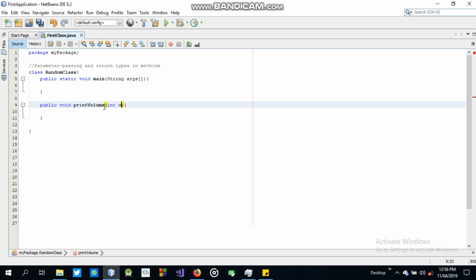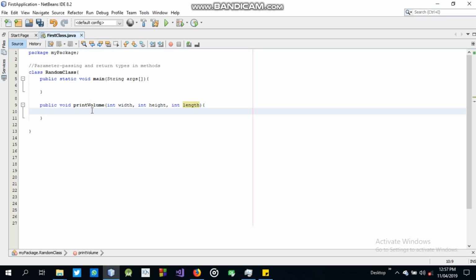So int width, comma, int height, comma, and int length. When you pass parameters and have more than one, you separate them with commas, and you must always specify the data type of the parameter which you are passing.